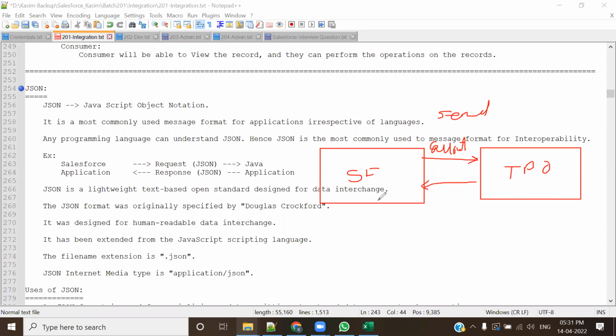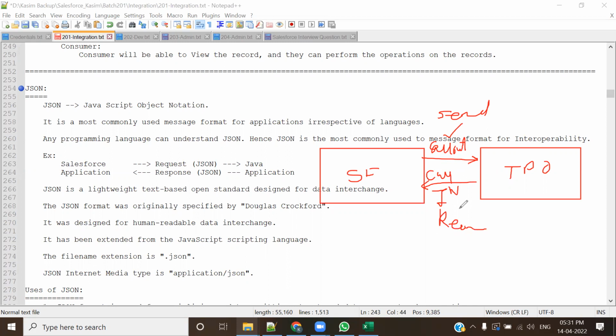And on the other hand, if you are receiving some data and storing it inside the Salesforce organization in some object, in some record, then when we are receiving the data, that is something called a callin. So these are two terminologies that are frequently used during integration: callout and callin. Whenever from Salesforce we send data to any third-party system, we generally call this process a callout. Sending of data is called a callout.